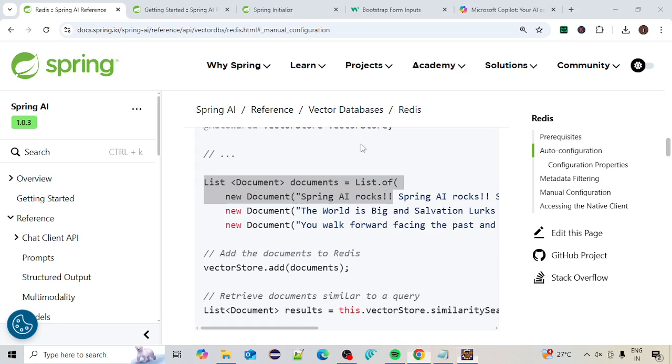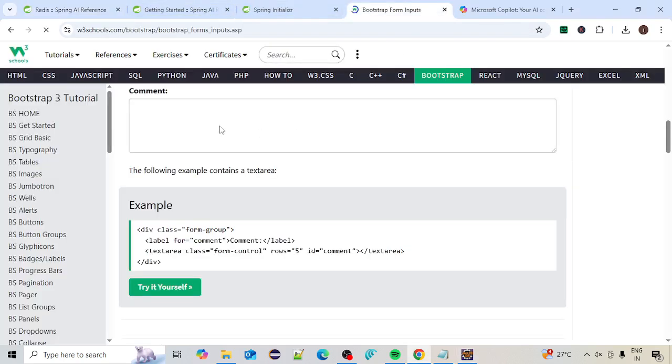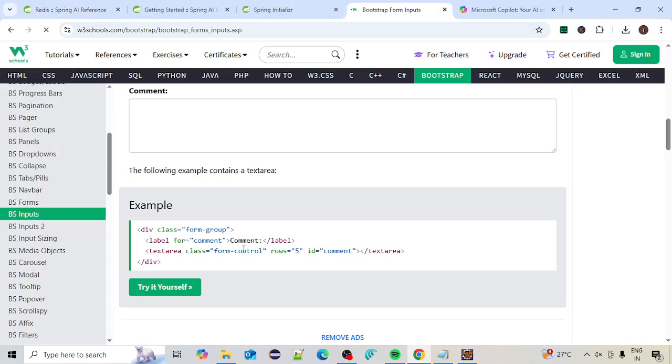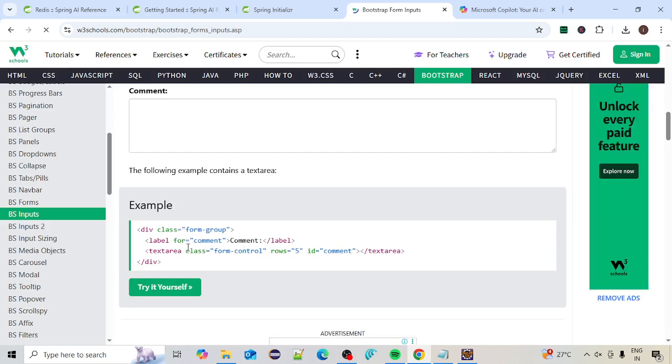So this is HTML. I'll just take help of this documentation. Just create one area where we can actually create a field for the user to enter the question and display the answers about that field.